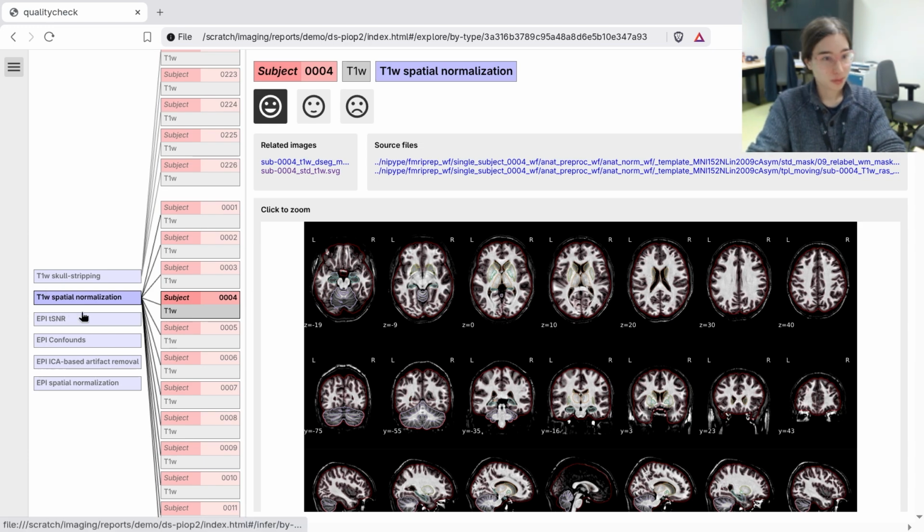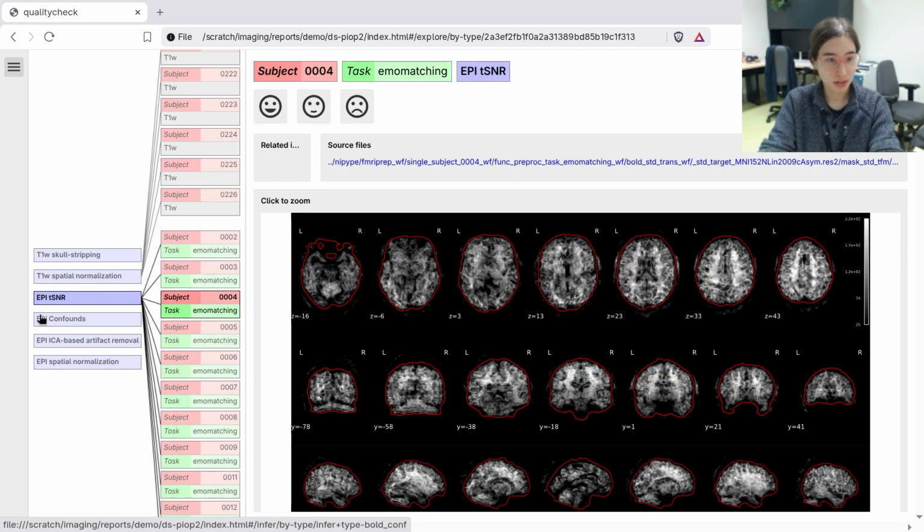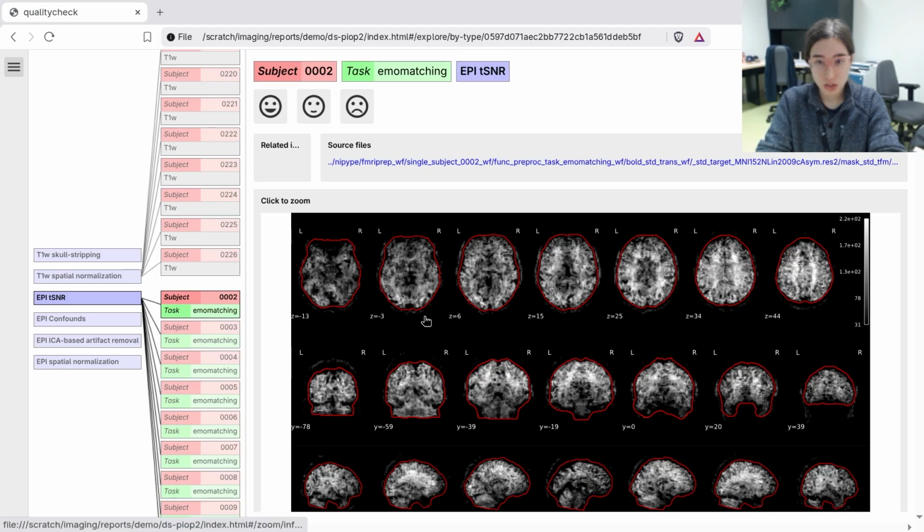Now let's jump to the EPI or functional images. Here, the first one we see is the TSNR image. TSNR is short for temporal signal to noise ratio. It's the mean of the image across time divided by the standard deviation across time, as the mean is kind of the signal and the standard deviation is kind of a measure of the noise, which we expect to be homogeneous across the entire image.